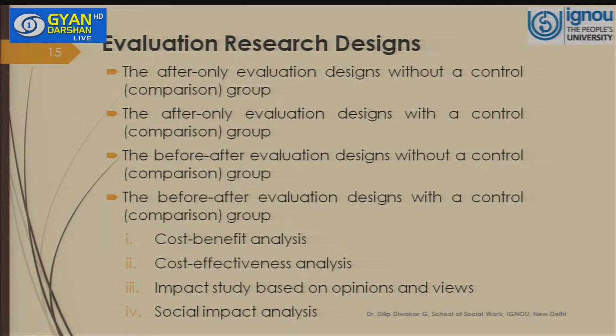Though we all know in general that the last research design is more scientifically good, there are a lot of limitations when it comes to social science research. Either that could be related to the cost which we are investing, or it could be related to the time which we need. What is the whole objective of the evaluation which we are carrying out? Because the last research design, before and after with control, is very cost intensive as well as it requires a lot of time. So many research designs may not be able to address this fact. For this reason, we may not be able to go for the final research design.